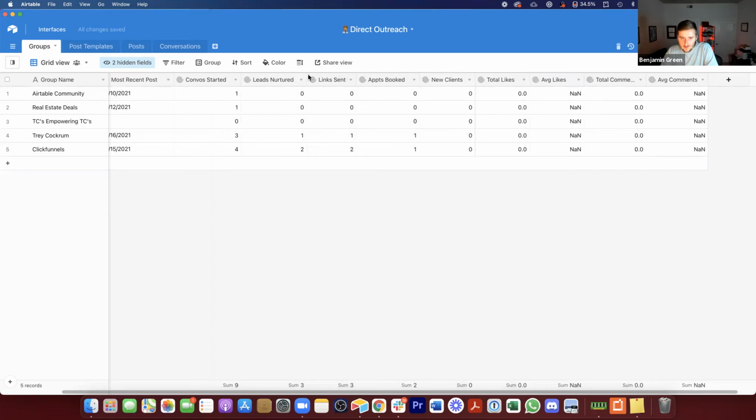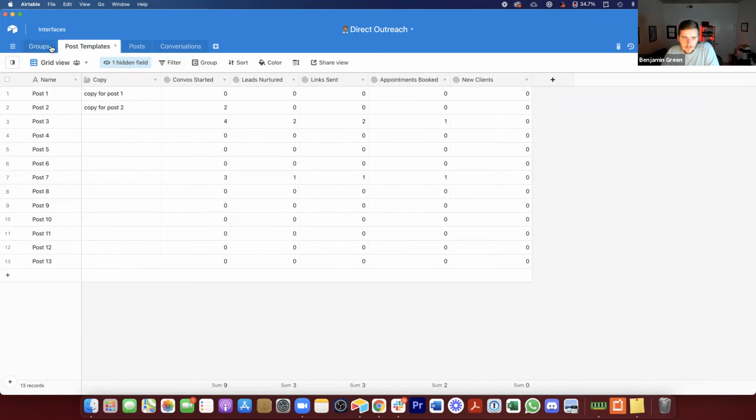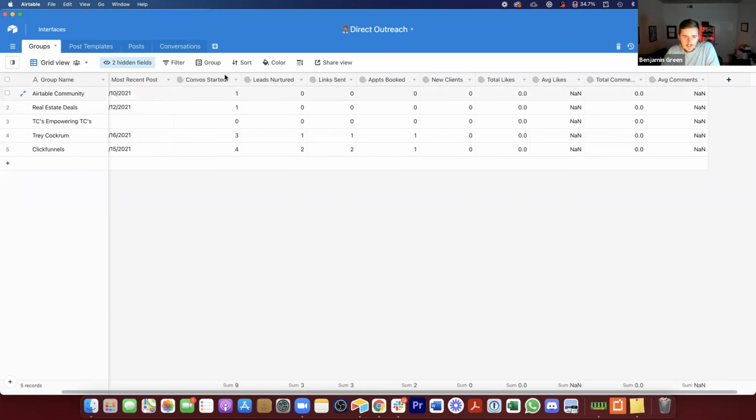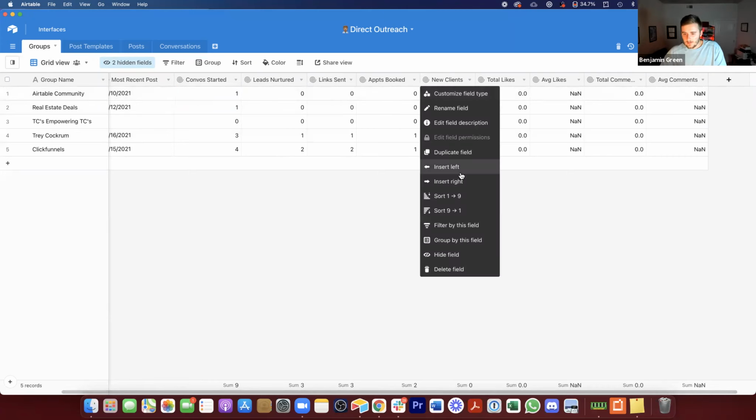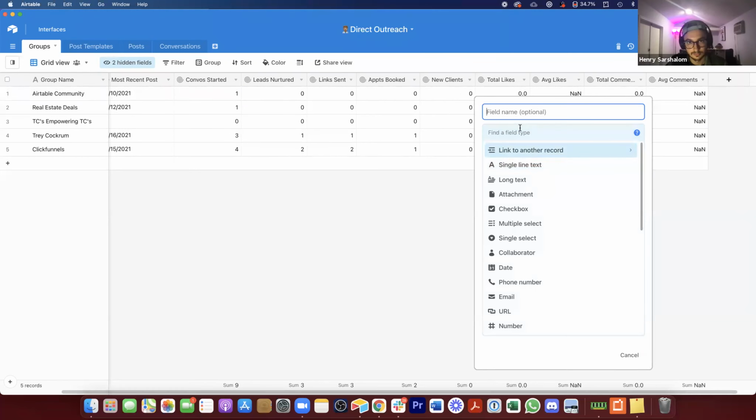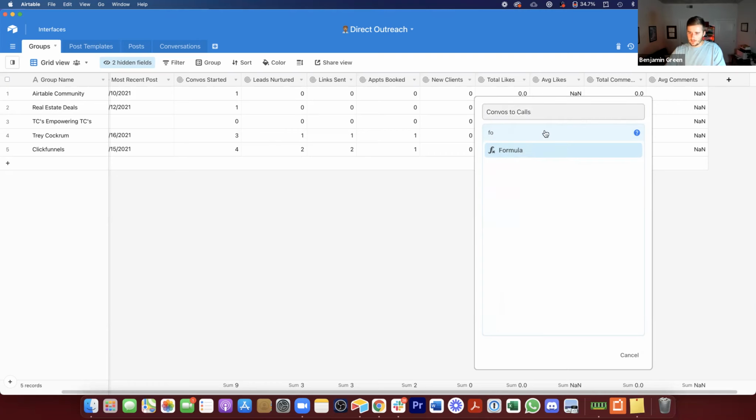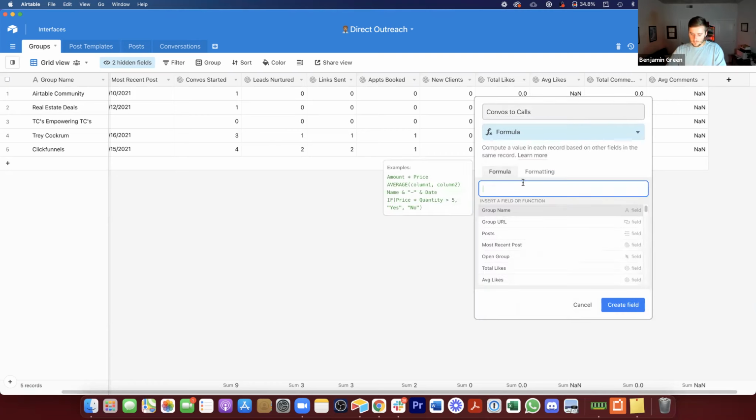We could also do those same formulas and figure out, for either the post templates or groups. Actually, we can do that. So we'll just do those two again. So convos to calls.